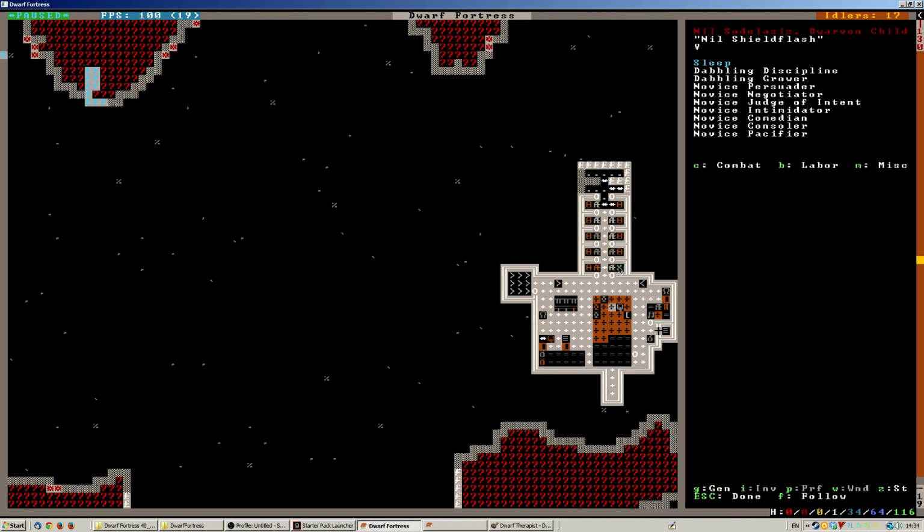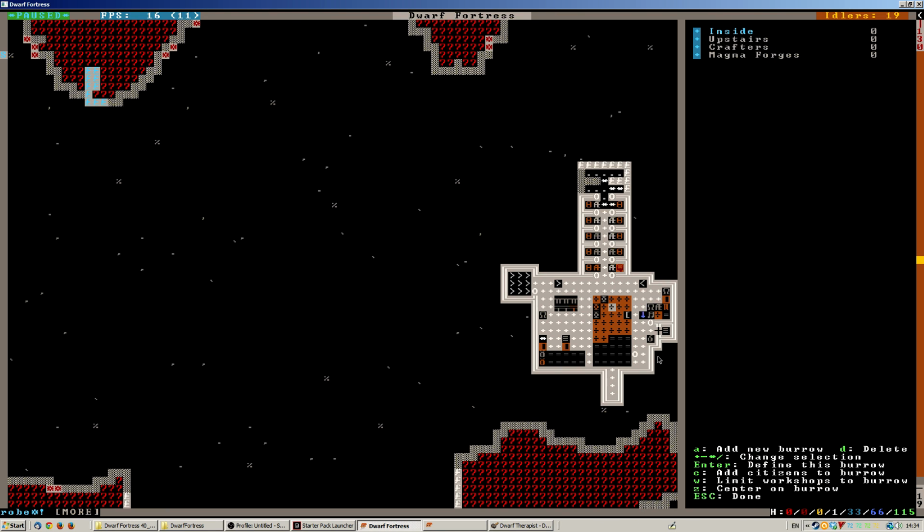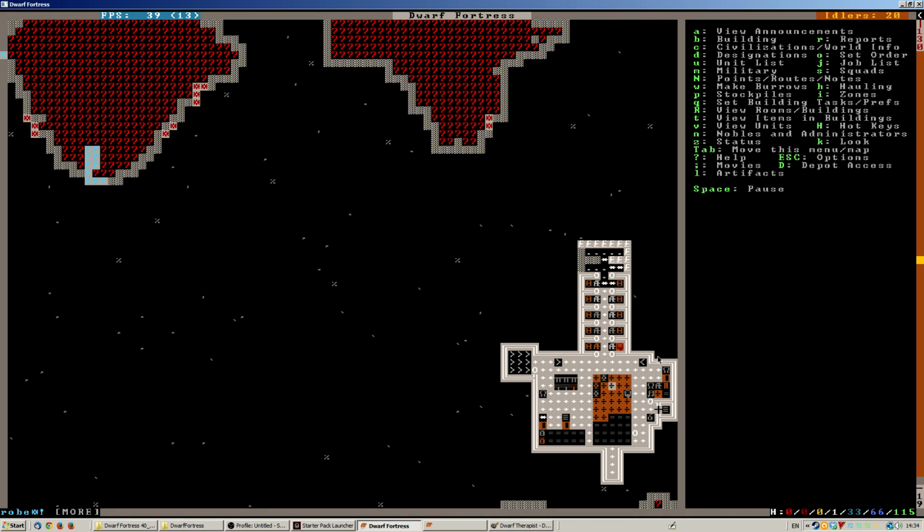So the main thing to do is to get my main dwarves down here. The dwarves I want down here. So their bedroom is here, and their work is down here. So they shouldn't need to go upstairs. I haven't burrowed them at the moment, which is going to be the next step, to actually make a burrow and put all my smiths down here. So, I think I've made the burrow. Yeah, I've made the burrow, I just haven't assigned anyone to it yet.